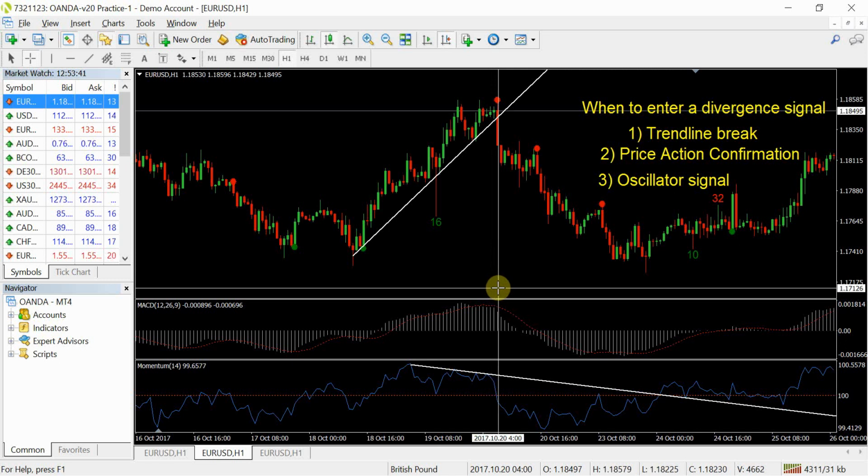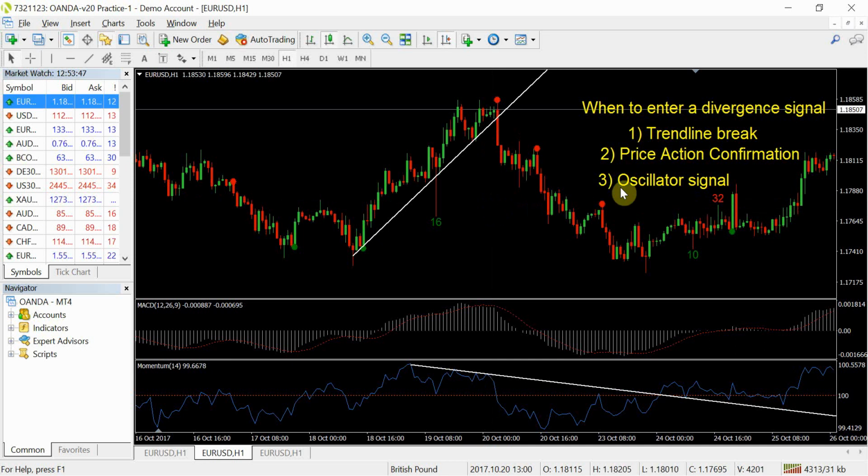And as you can see there, similar to the first two signals or entries, it happens on the close of this bar. So you've actually got 1, 2, 3 confirmations on this one bar: break of trend, bearish engulfing, breaks through the 0 line, boom. There you go. So that is probably the best textbook example I can give you of how to enter a divergent signal. So the other way of doing it, and I'll be honest, I do prefer this one.